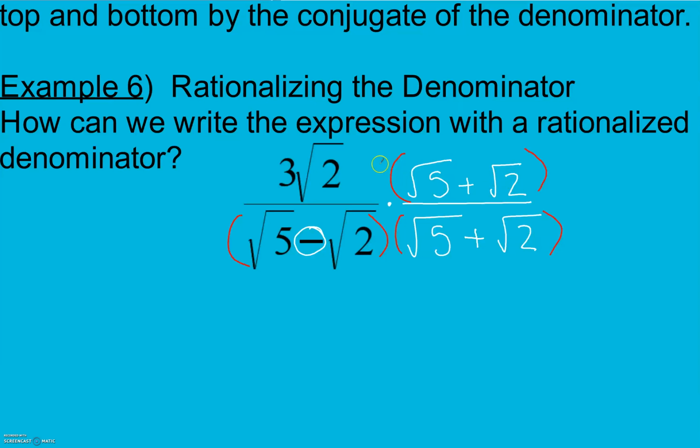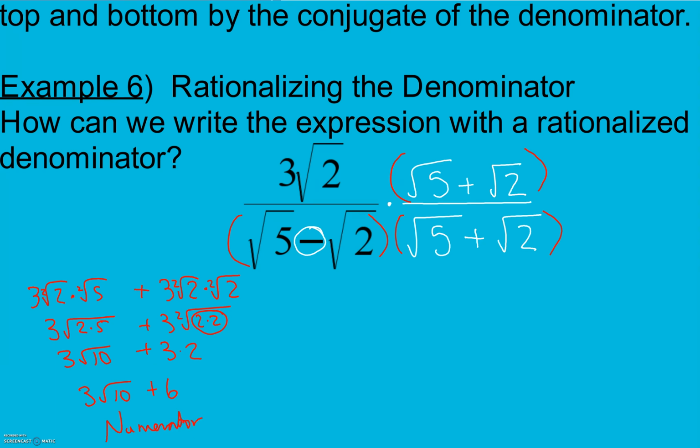I'm going to do that by distributing in the top and foiling in the bottom. So in my numerator, I'm going to have 3 square root of 2 times square root of 5. And then I'm going to have 3 square root of 2 times the square root of 2. I'm going to simplify here. I can write square root of 2 and 5 under the same radical and get 3 square roots of 10. Because they have the same index, I can do that. Same idea here. Because they're both the same root, square roots, I can write it as 2 times 2. A set of 2 comes out, and I have 3 times 2. So I have 3 square roots of 10 plus 6 in my numerator.